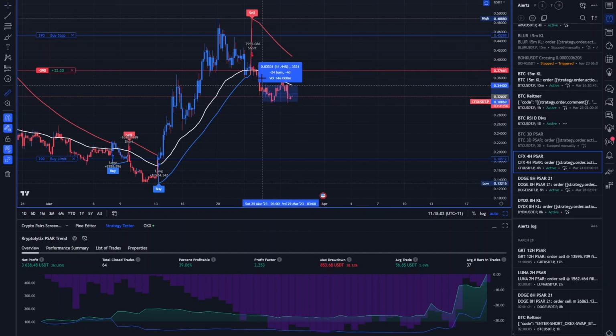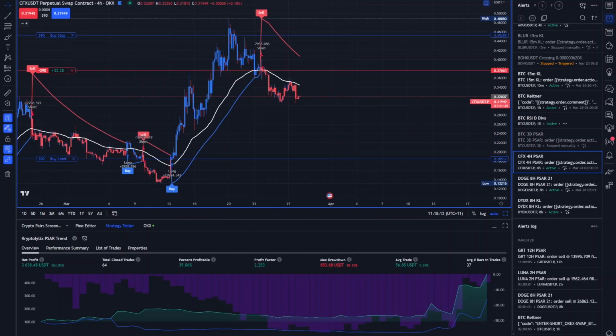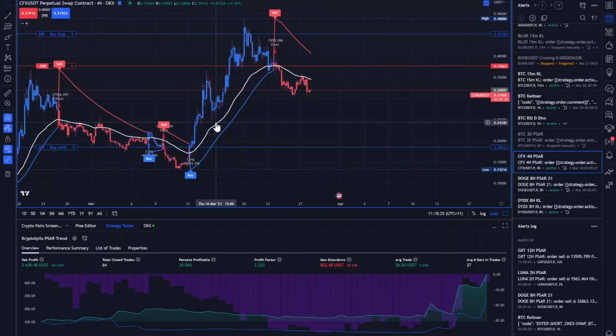I am definitely taking a bit of profit. I'm taking profit on this every 20% of price action just because it moves so intensely. You can see here the performance hasn't been the best, but I think a lot of people only knew about Conflux until recently anyway. So that's why we're getting a lot more price action on it. But as we can see, we're convincingly stuck below the 21 period for the time being. And that's the white line here.